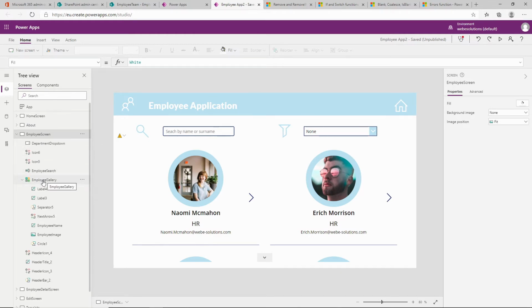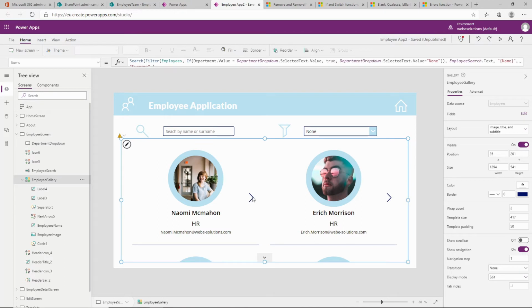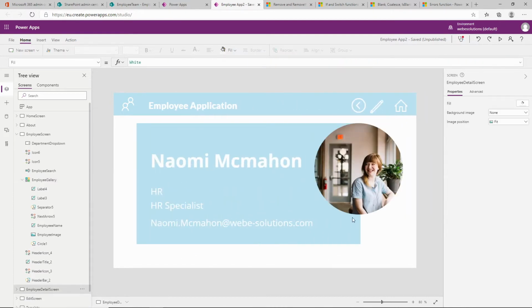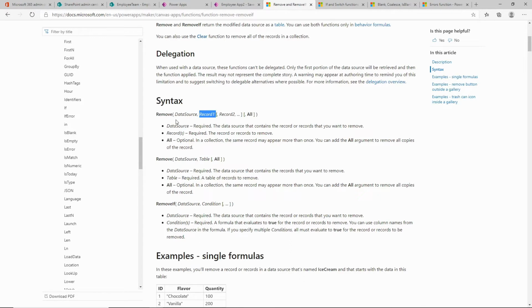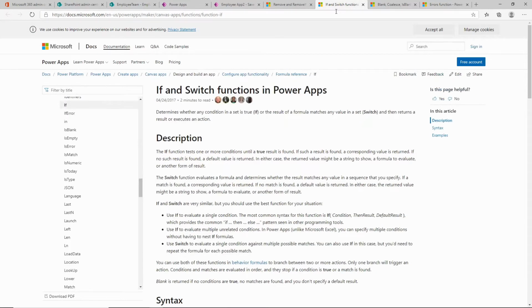And you can see we have our employees gallery, and the record that we want to delete is the selected item. So if I hold down the Alt key and I select the employee, this is the selected item. So looking back at our formula, we have employees, and the record that we want to delete is the employee gallery dot selected.